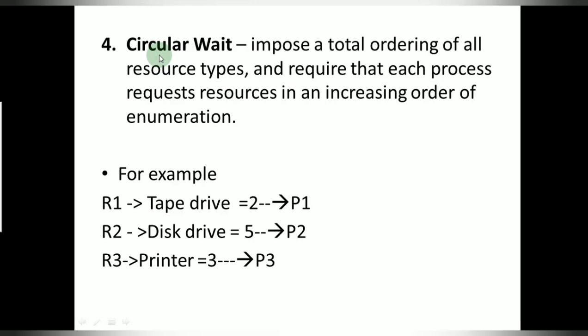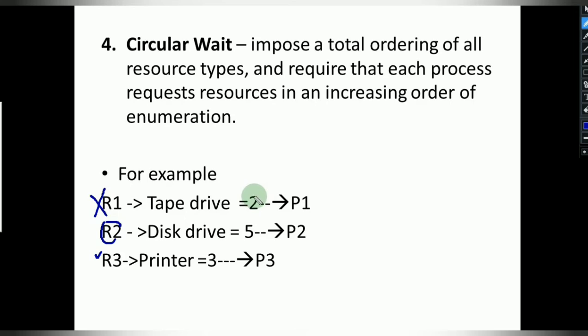How do we break this circular wait? So here is a protocol to do the same. The protocol tells that whenever a process is requesting a resource, it should request in increasing order. Now what does it mean? For example, if I have a process Pi requesting a resource, and it already has a resource, say it is holding R2, it cannot request R1. It can only request R3.